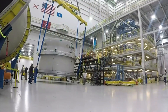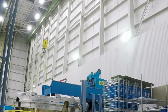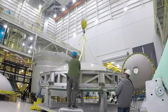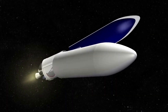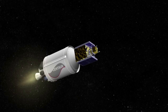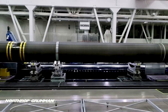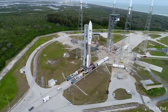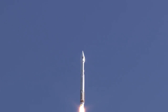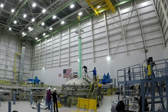All ULA PLFs are configured for off-pad payload encapsulation to enhance payload safety and security and minimize on-pad time. The spacecraft is encapsulated in a 5.4-meter or 17.7-foot diameter payload fairing, a sandwich composite structure made with a vented aluminum honeycomb core and graphite epoxy face sheets. The bisector 2P shell PLF encapsulates the spacecraft, and the payload attach fitting, or PAF, creates the mating interface from spacecraft to second stage and payload fairing. The fairing separates using a debris-free horizontal and vertical separation system with spring packs and frangible joint assembly, available in 15.5-meter or 21.3-meter long configurations. For additional power at liftoff, up to six solid rocket boosters can be added, constructed out of a graphite epoxy composite with a throttle profile designed into the propellant grain.